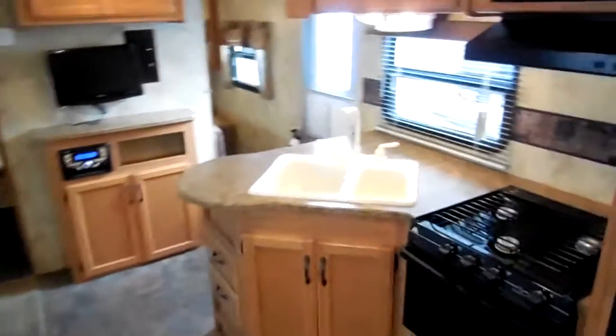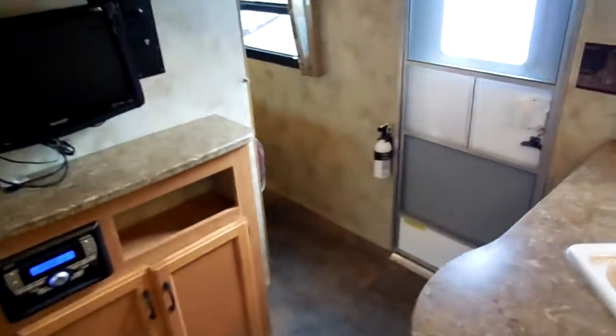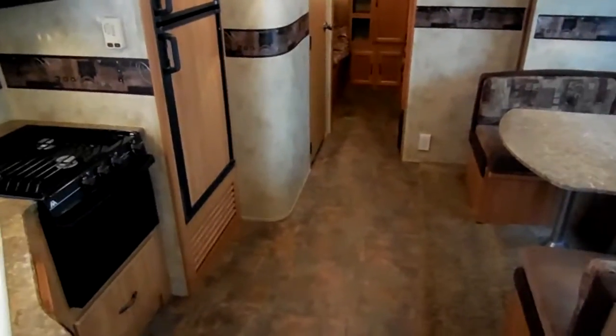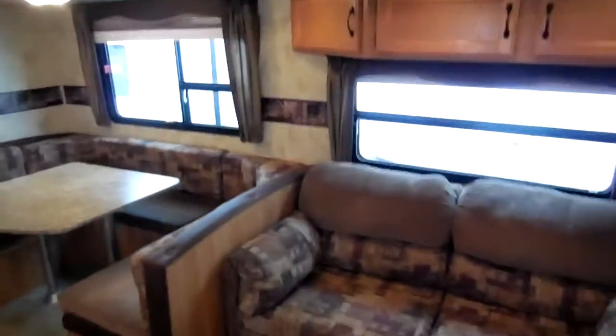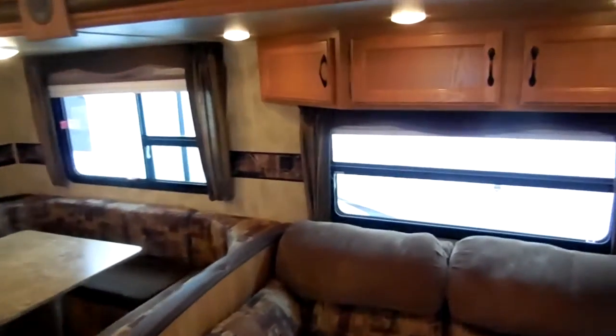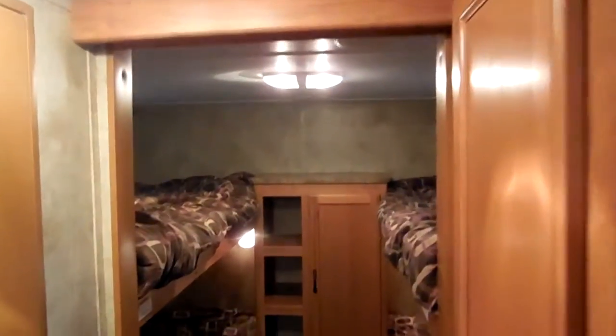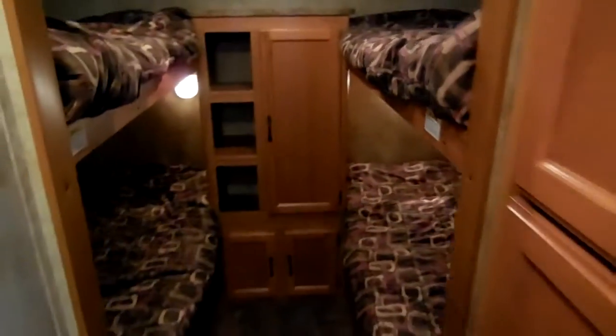You've got everything you need, nothing you don't, and it's a great buy for what it is. This thing's less than half price of a new one, it's in like new condition, and it's only $14,900. It sleeps up to 10 people, weighs 6,400 and some odd pounds, easy tow, one slide out, Sprinter Select with the fiberglass exterior. Just really nice condition — good Tennessee camper. It's not anything that's been up north or down in Florida with the damaging sun. This is why smart RV shoppers come to the southeast to buy RVs — you look at southeastern RVs versus RVs from other areas of the country, there's no comparison. If this was a northern camper or a Florida camper, it would look five or six years older than it does now just because of the harsh elements. Here at Parkway RV Center, we pride ourselves on carrying nothing but clean southeastern campers, so we get deals like this all the time.